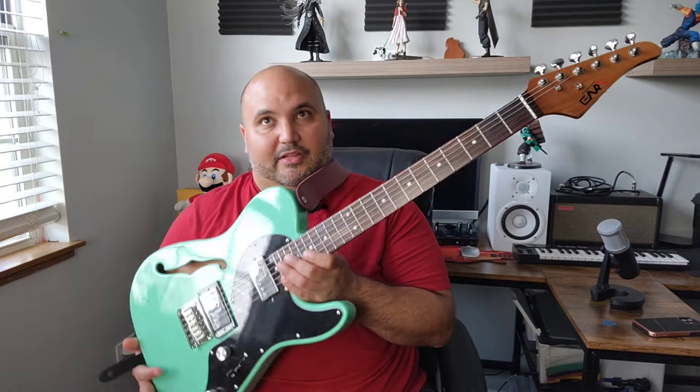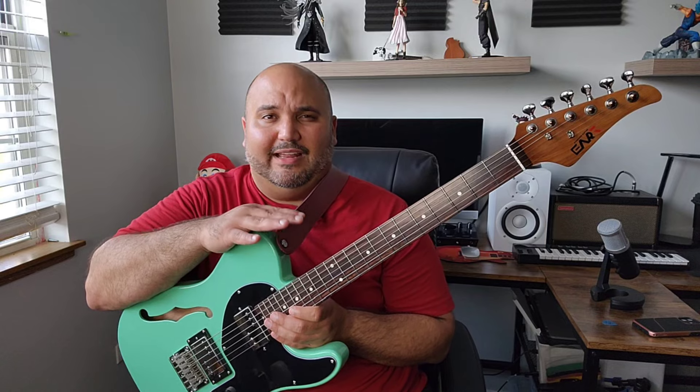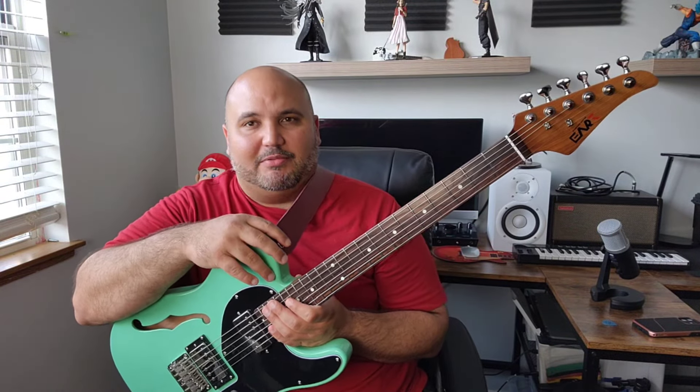The first thing is, it's one of their few semi-hollow guitars. To my knowledge, they only have this and the 335-style semi-hollow guitar, so that's pretty unique. This is one of the very few thin-line Tele guitars that you can get on a budget. For less than $500, I can think of some Squier Classic Vibes and I believe Harley Benton has something out there. I'm sure there are other options, but in my opinion this is far and above your best one.